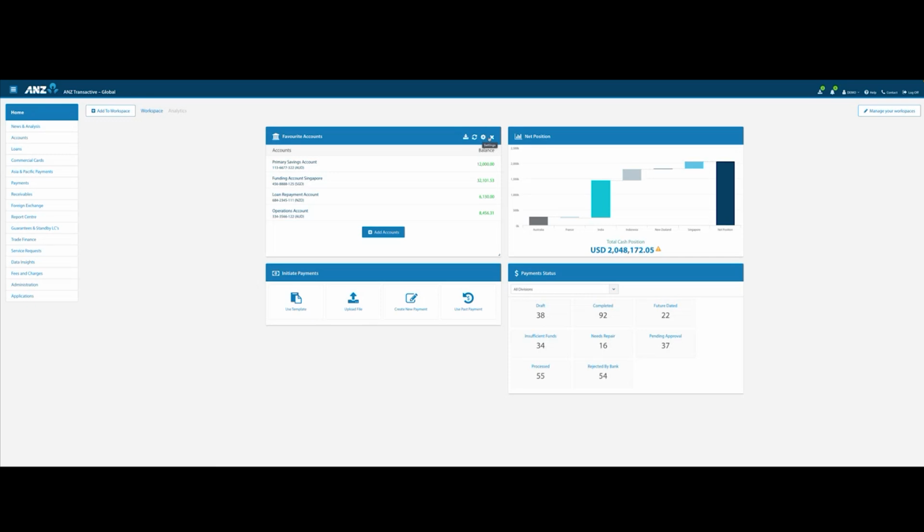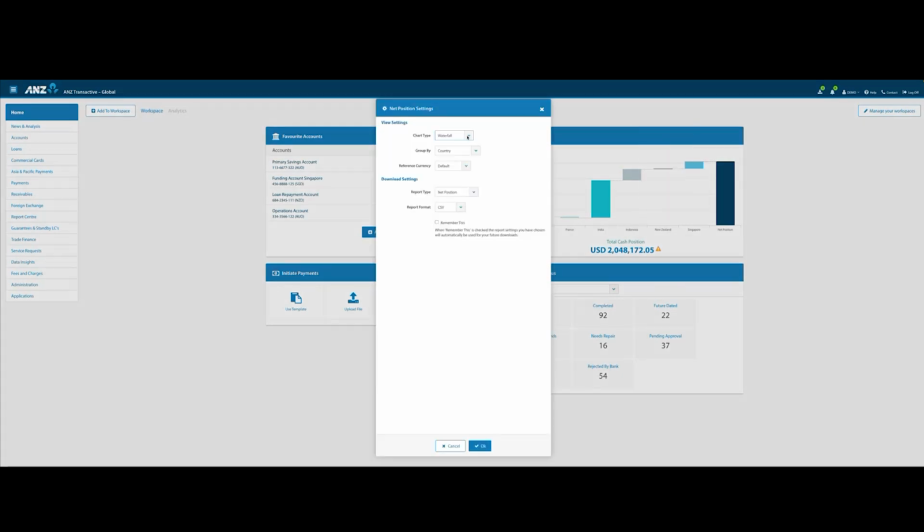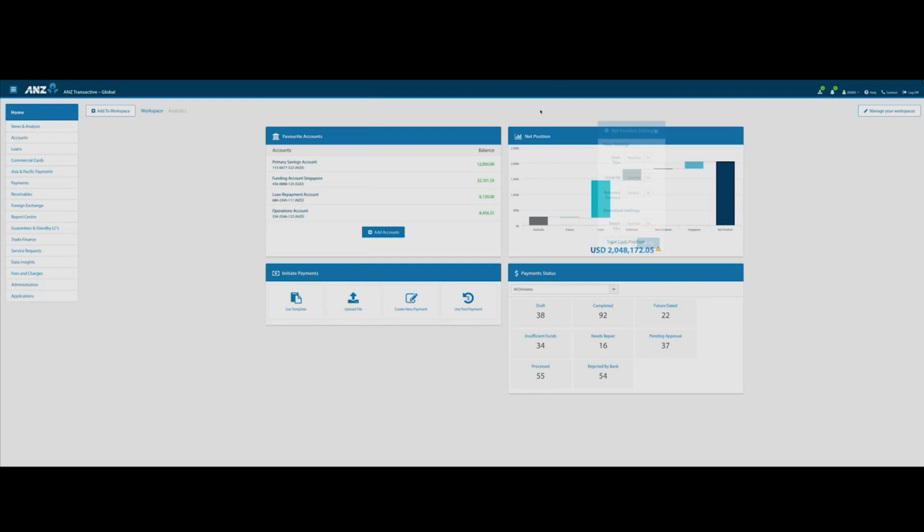The Net Position widget. Here you can view aggregated balances across different accounts you're entitled to view. Choose the type of graphs you wish to display and how you want the accounts to be grouped. Hover over the graph to obtain more information about the net position, such as the account balance.